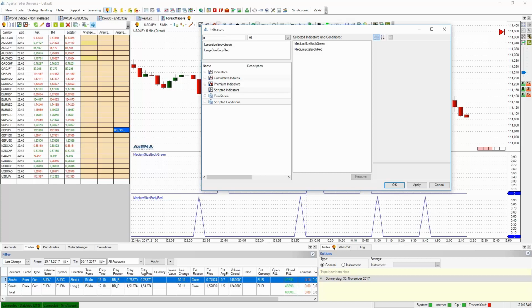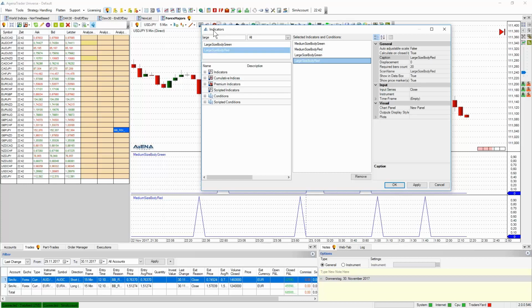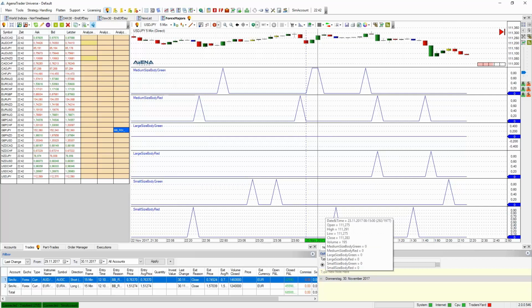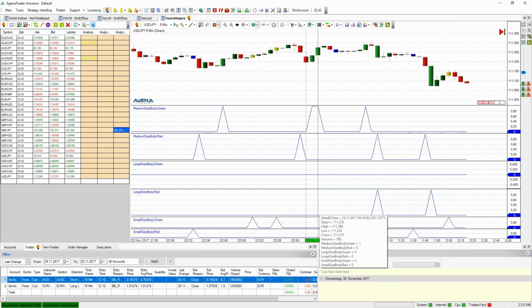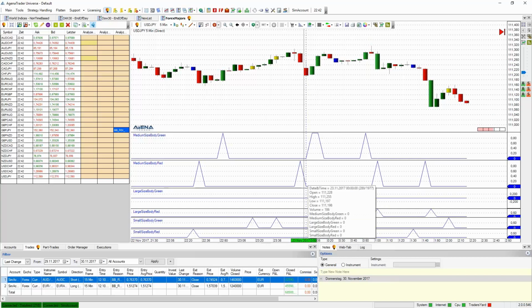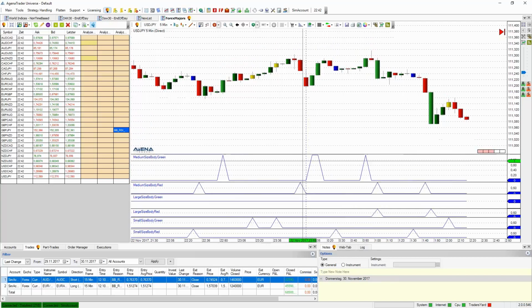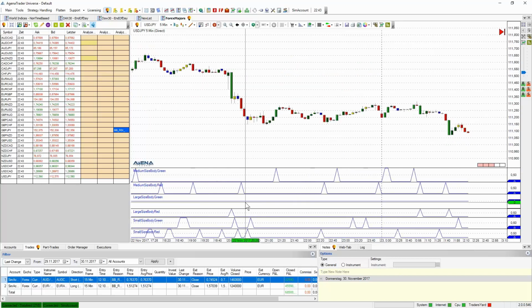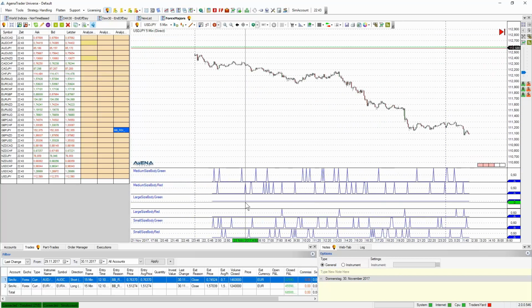So large and small, and then we'll create something else. So I have to make this better right here. Can you drag and drop this down so I see more from the chart. So, as you can see, I have now a medium sized body, large size candle. Let's see if we find something here.